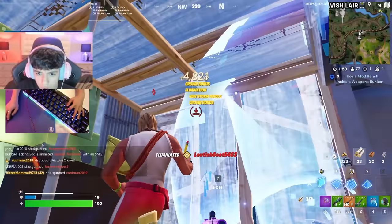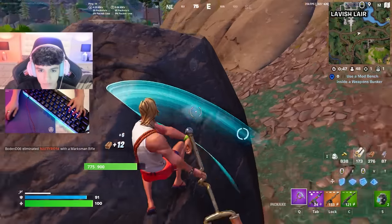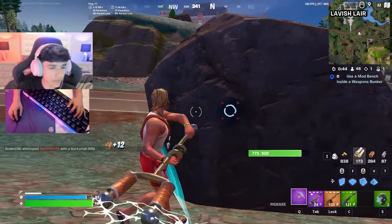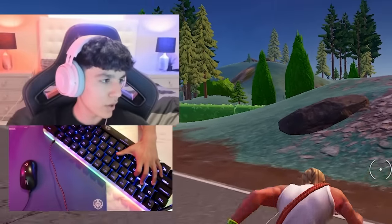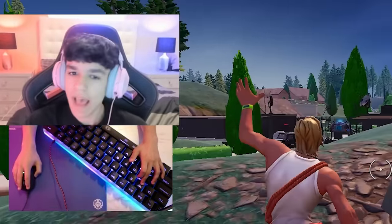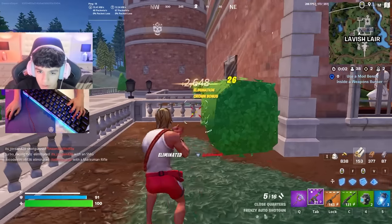Let's go! Wait, these guys are actually bots. I might have a chance right here. Clap it up, guys. We got our first kill with the world's biggest keyboard. I'm about to get a dub right here, bro. Look, my fingers can't even press the control button because it's too far away, so I can't even slide. Look at my hands. Look how stretched out they are, bro. This is not healthy for your hands at all. Hello, buddy. Hi, bot. Oh, wait, I didn't even see him. I'm not gonna lie, I got really lucky right now.